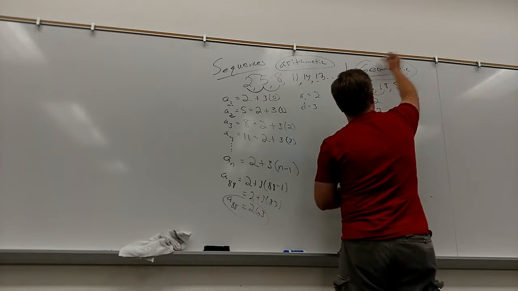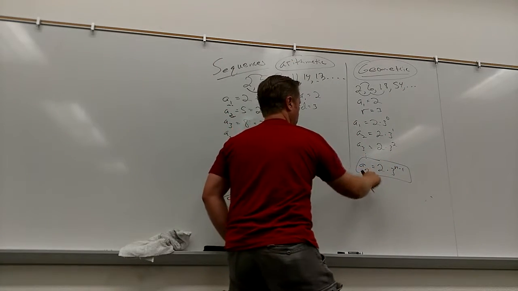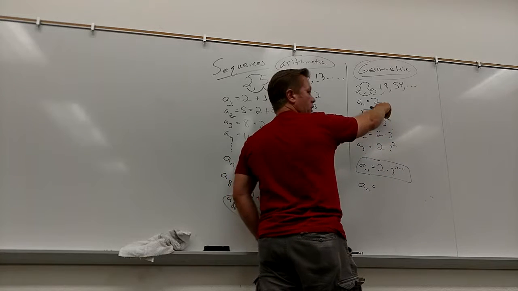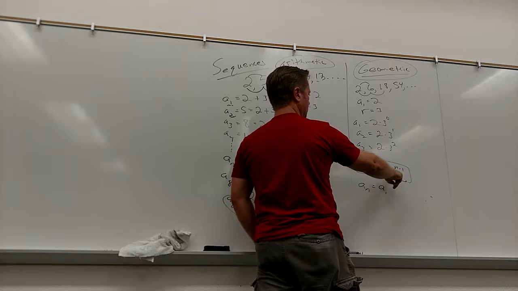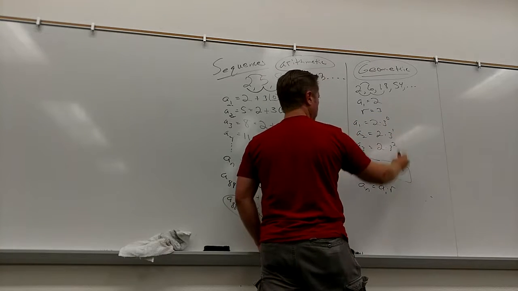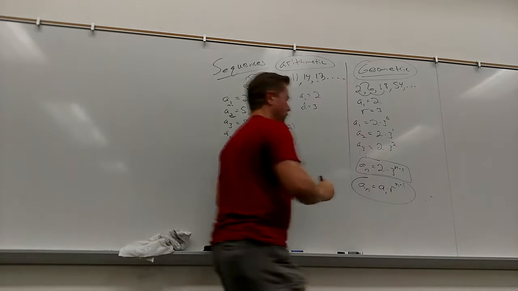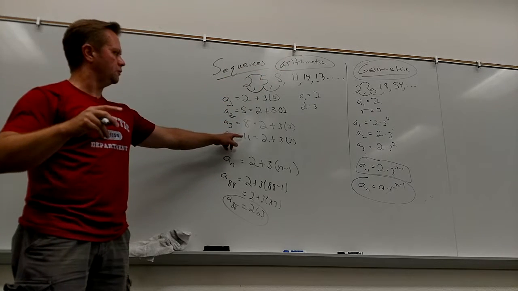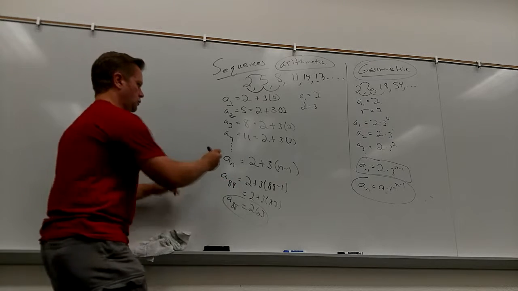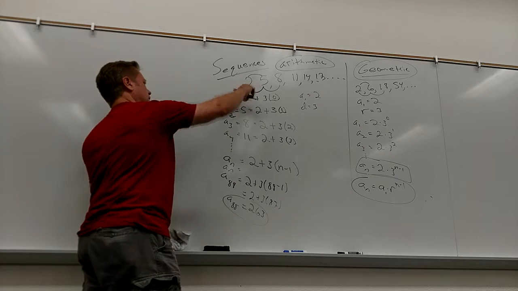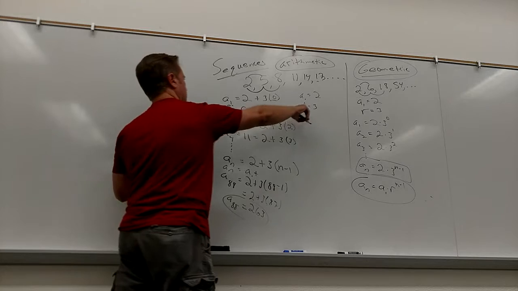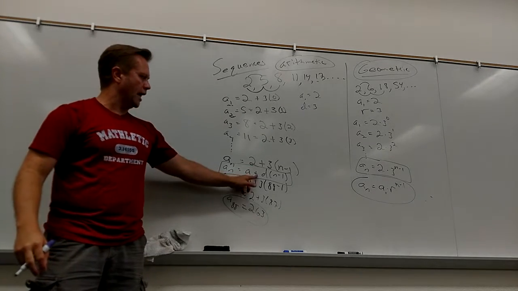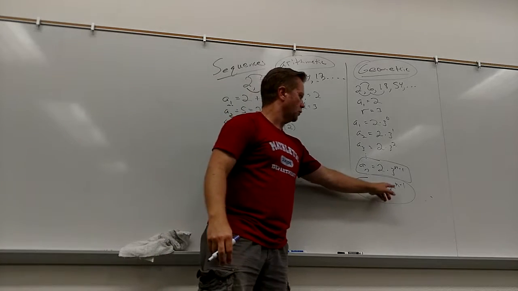So that's geometric, looks like that. And arithmetic looks like that. So in general, the general form of this, what was 2? Why was that special for this? It was a1. What was 3? r. And then, of course, that's to the n minus 1. So that is the general form for any sequence based on multiplication. What about the general form for any sequence based on addition? It would be a_n equals, what was 2 again? a1. Plus, what was 3 here? d times n minus 1. So start somewhere and add so many of these. Start somewhere and multiply so many of these.